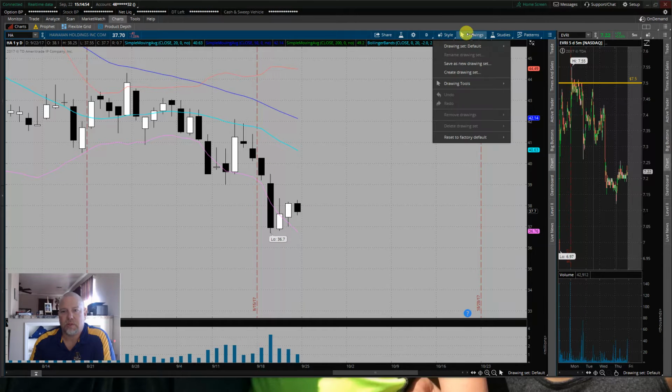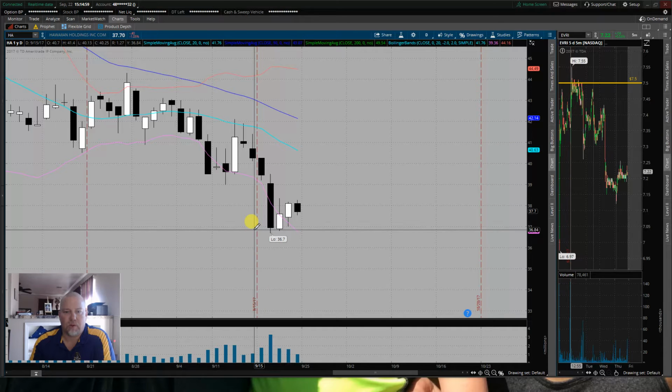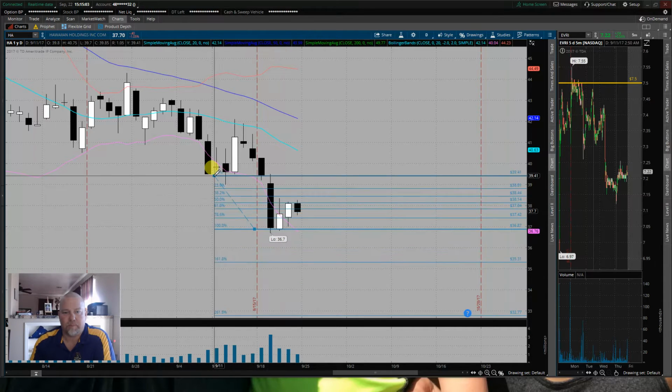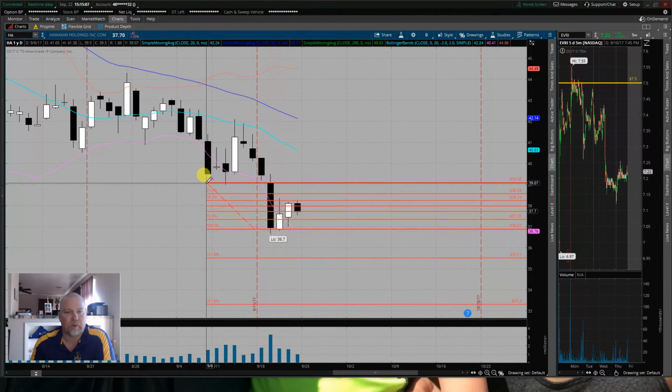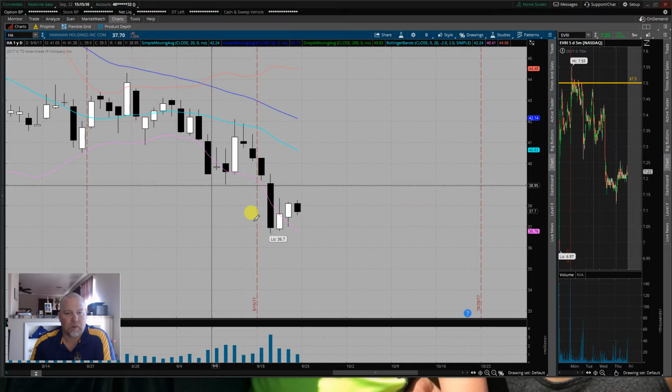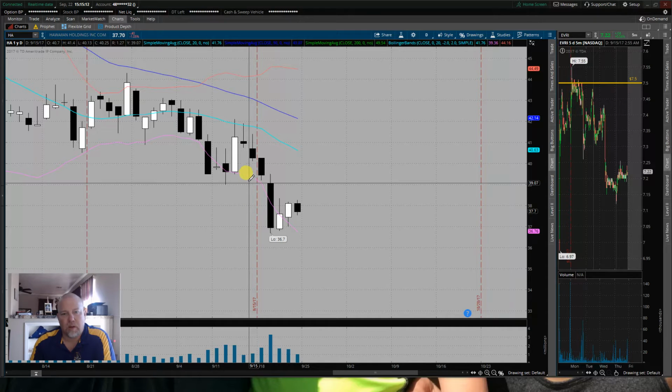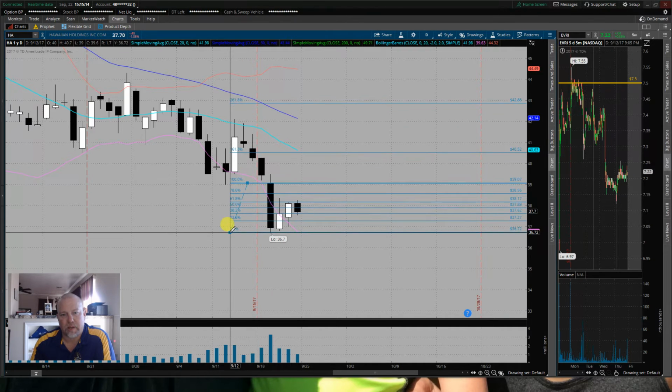Let me show you something kind of neat here. Drawing tools, percent. If I go from the low side of these candles, right about there, bring this up. Okay. Oops, I've got to go the other way. It's bearish. Yeah, remove drawing. Let's go from the top and then down. Let's say the top of that, and then down on there.